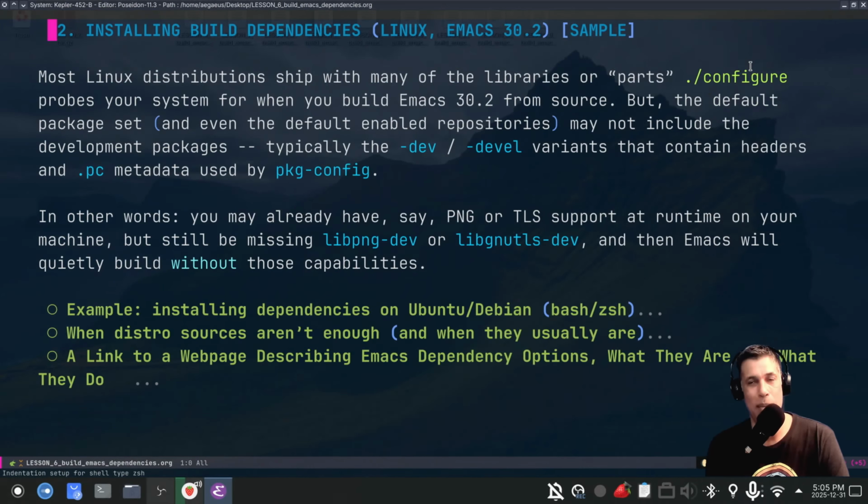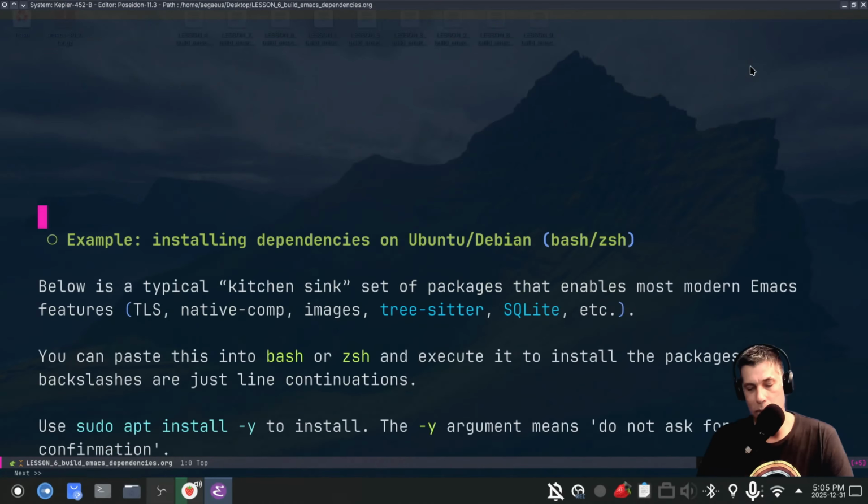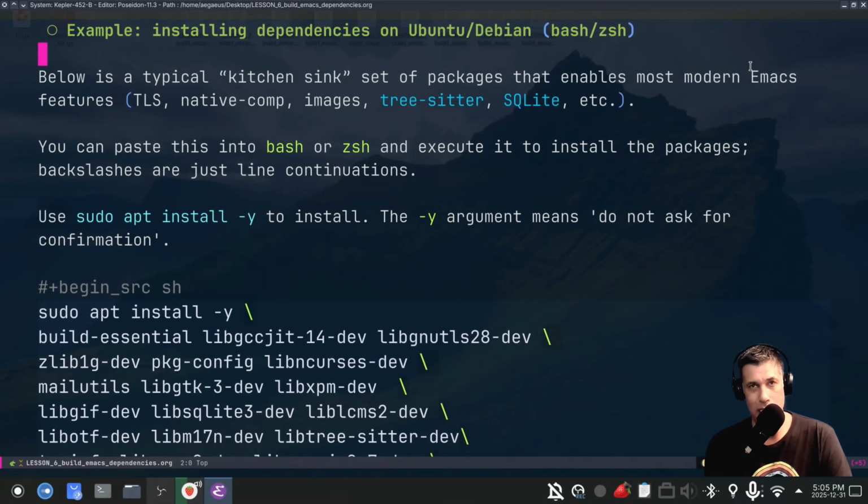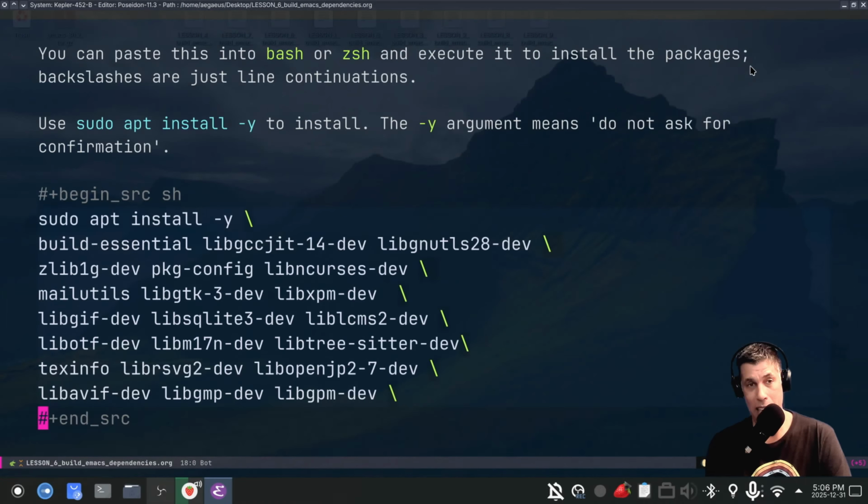It's pretty cool. You get your own software. So here we're talking about installing the build dependencies. And the default package set that comes on your computer system, I'm using Ubuntu 25.04 here, it's already got PNG and it's already got WebP and lots of capabilities, but they may not be the specific libraries that your Emacs build needs, which is why we need to install the dependencies, why we want to build them from source. So in terms of installing the dependencies, you just go to your shell, you do sudo apt install, you put a -y argument, and that means do not ask me for confirmation, and you go ahead and you install them.